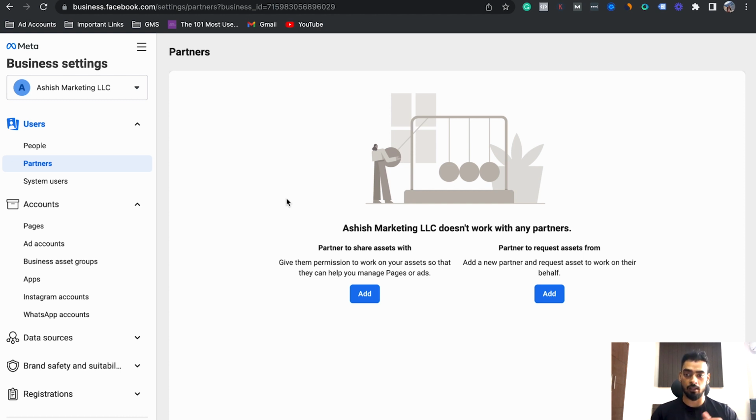Their ad accounts are in good health and they are not affected even a little bit with this restriction. So once their account is restricted, I get on a call with them, I submit a request with them, and we get their account back within a day or two. So this is the best strategy that you can use to ensure that your account is safe, your clients' accounts are safe, and even if someone's account is getting restricted, it's not affecting your agency or your clients' accounts, right?